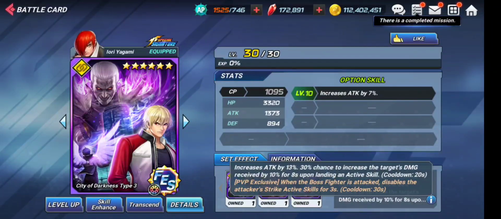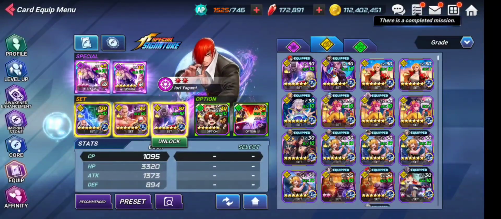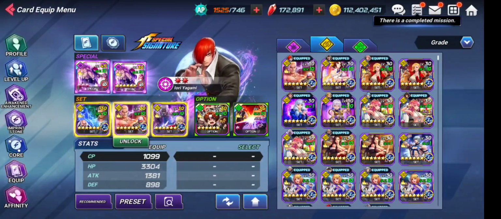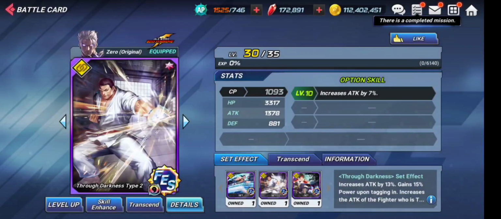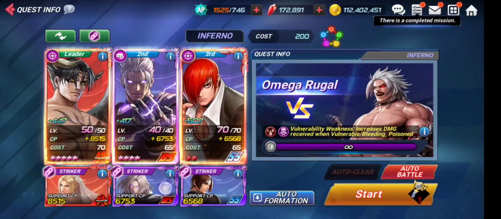So this is kind of a gamble, but if you don't have this set, once again you can always go ahead with, I would say, this set right here that I'm using currently with 0. You can use this set with SS Yori instead of 0, and just put the Serena set on 0. That is going to be dope. And of course, as always, I'm using a linked striker with SS Yoriagami.